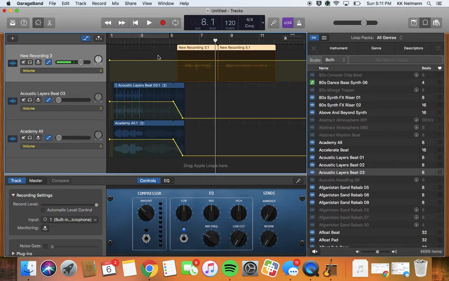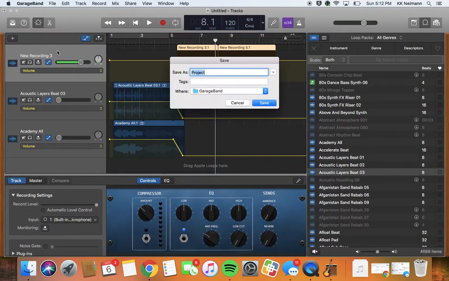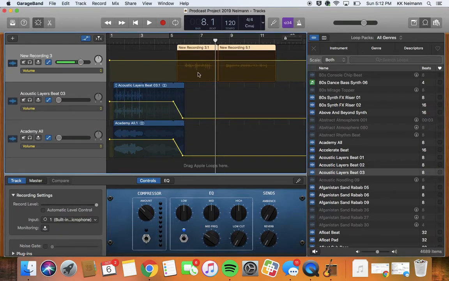One thing to remember is that unlike Google Docs, GarageBand does not save automatically. So as you are working, you're going to want to save regularly. So I'm going to go to Save As, and I'm going to name it project 2019, and then I'm going to put my name, and maybe you put your group names there, and then click Save. So as I'm working, every now and then you should just click Save. Otherwise, if you close out, you could lose your work. So just be sure that you save regularly.